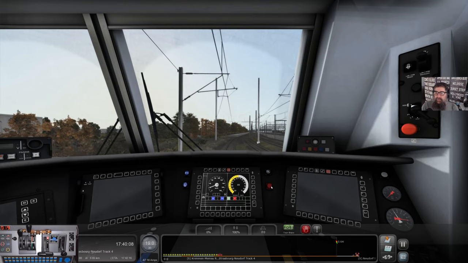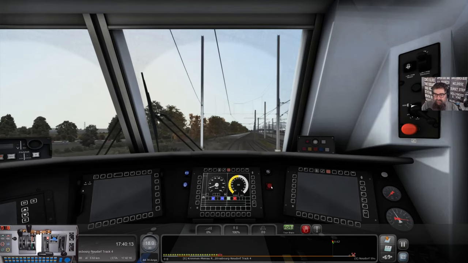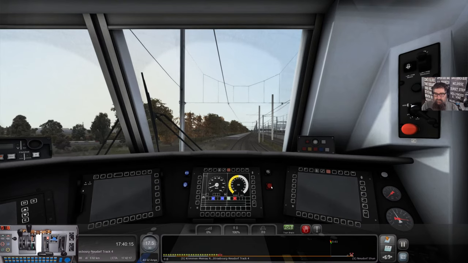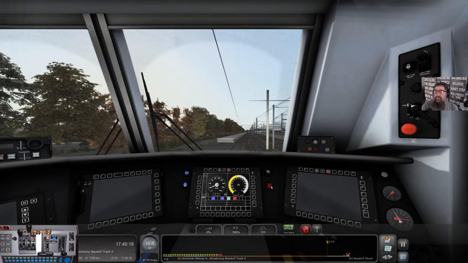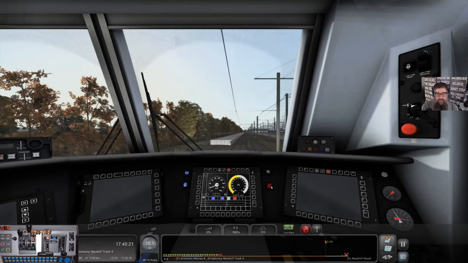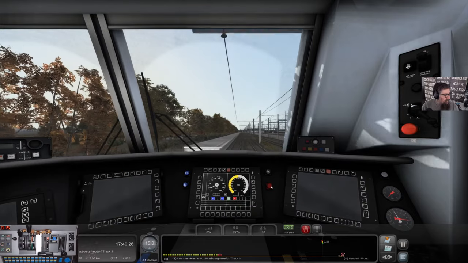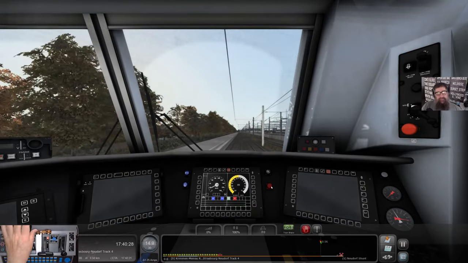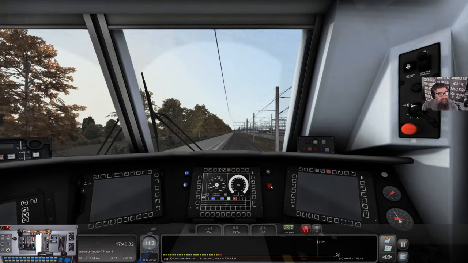This train, normally the brakes are a little bit better than this. So I wonder if it's up because I'm in passenger PZB mode, but that shouldn't make any difference for the brakes themselves. I wonder if it might.